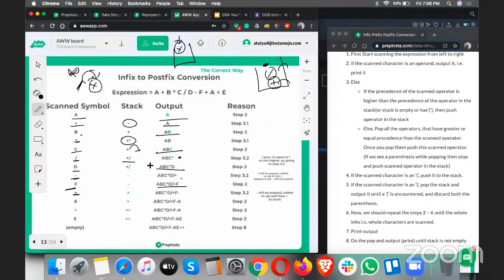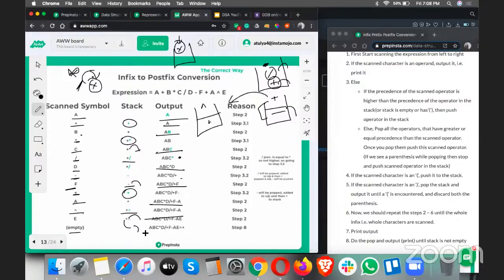Then I have plus. So obviously plus and minus are there, right? Both of them have equal precedence, so pop this and push plus into the stack. Then I have A, then I have this. Obviously it can stay because this has higher precedence than what is in the stack, plus, so it can stay. Then I have E, so push. Then I have nothing, so I'll pop this, then I'll pop this, empty. It'll take me 30 seconds, honestly. And this is our postfix operator.